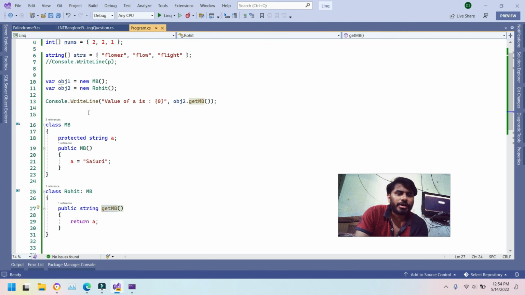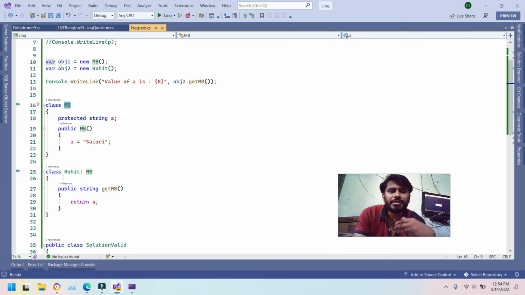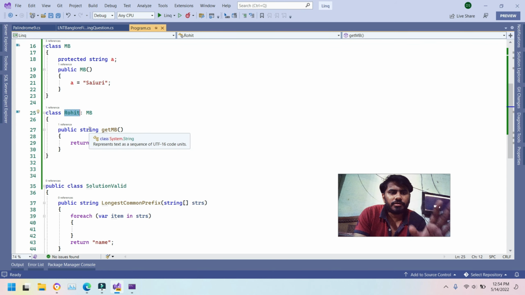So what I did here, I had a class MB where I had a protected string a, and I created a constructor and assigned some value to that. Now Rohit is inheriting that class MB, and there I have string get MB, and I am returning a here, getting this value of a.